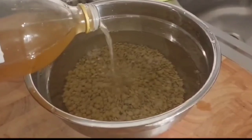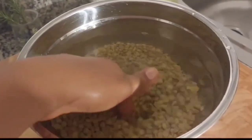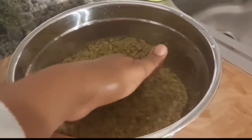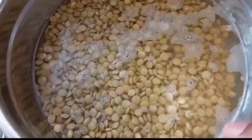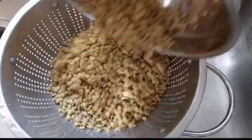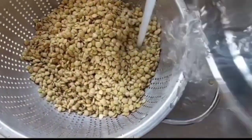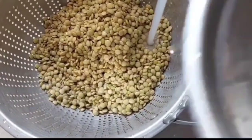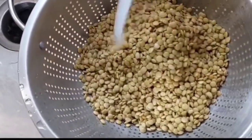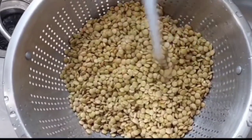So I'm starting off by soaking 16 ounces of green lentils with about a tablespoon of apple cider vinegar overnight. And now this is the next day. I'm rinsing my lentils, and I'm going to rinse them until the water runs clear.